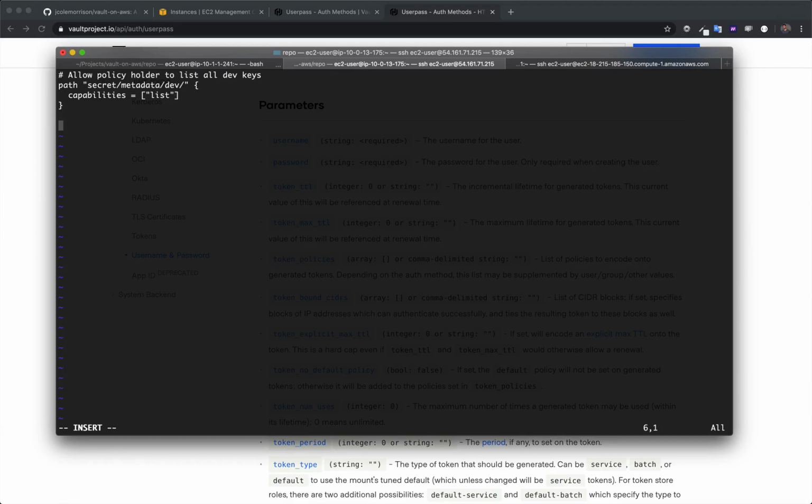But even if you are just using Vim, you probably want to just stay in insert mode. And to get into insert mode, you just make sure you press I or A, and then you can use the arrow keys if you want. But anyhow, the next thing is we're going to allow the policy holder full control of dev secrets. And in here, we've got another path at secret data dev, and then we're just going to do the wildcard, which means everything under this path.